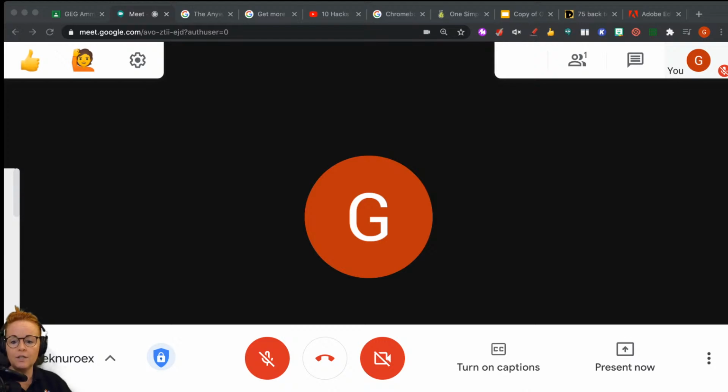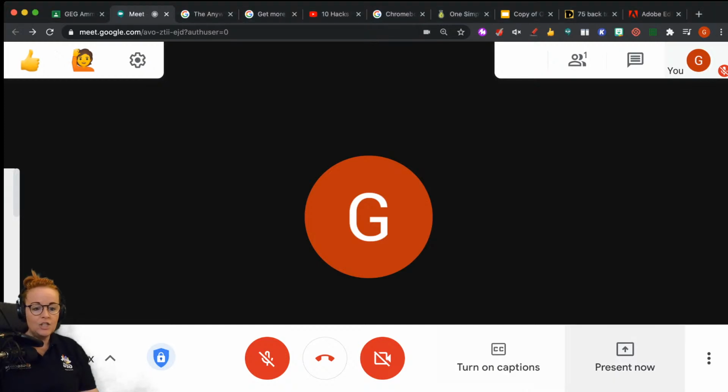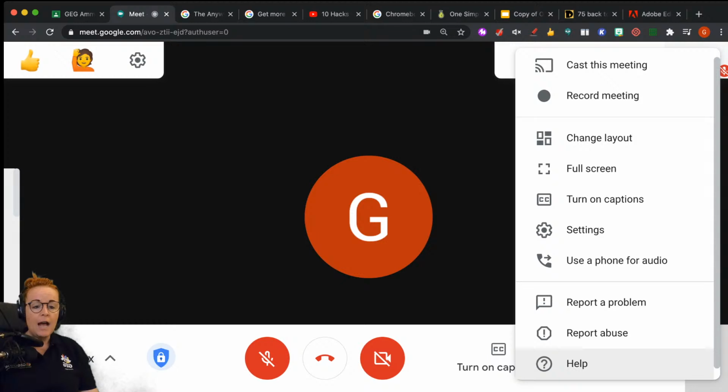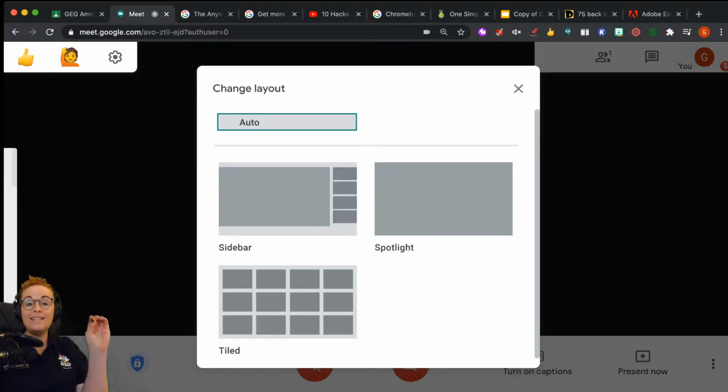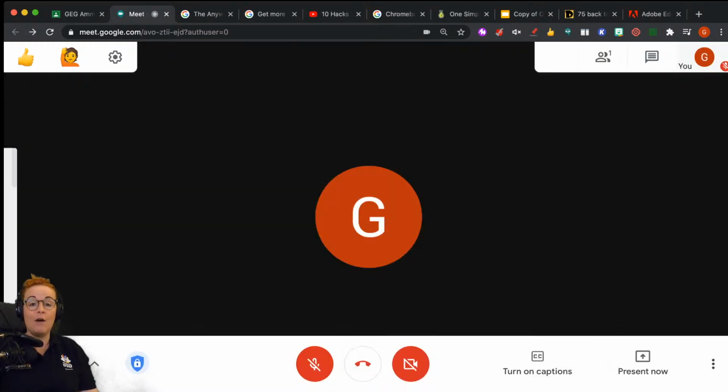So I'm just going to now, there we go, put myself back, and let's just review here the other features. So now with the change layout button, you all remember that we have these different feature options to set the layout of how we see participants inside our Google Meet. So the tiled view is now going to be up to 49 users at one time. I'm really, really excited about that because sometimes most of us have more than 16 students in our classrooms, and so this really supports being able to have an inclusive classroom where all of your students can join together.